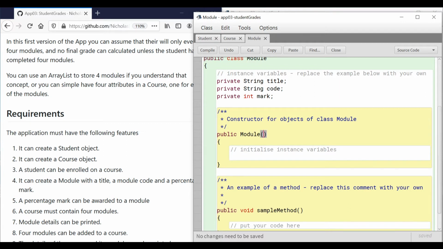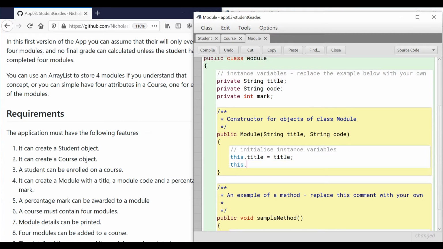So let's pass in certainly the title and the code, and then just assign them here. Remember, we use the this keyword to refer to the field. So this.title is going to refer to the field title, and then we want to assign it the value of title, the parameter that we pass in when we create this object. So again, similar pattern to what we've done before.